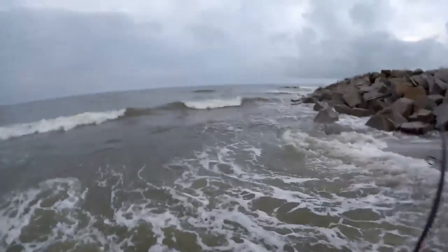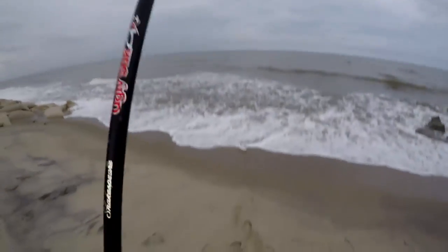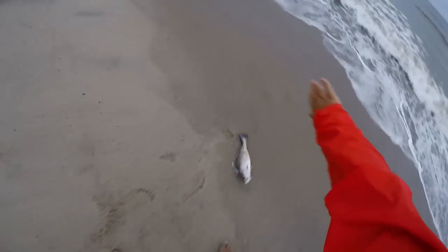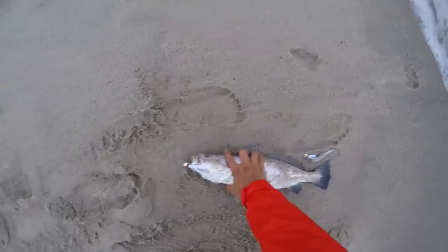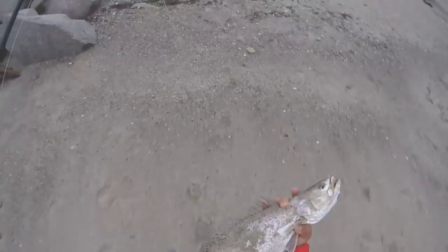Oh, here we go, hooked up. Oh, good flounder, you guys, good flounder. Oh yeah, good old flatfish. Oh no, it's not, it's a trout. Oh wow, oh what a surprise. Oh my gosh, that's a beautiful surprise there. That is definitely my best trout. Wow, oh my gosh. He just slayed that.